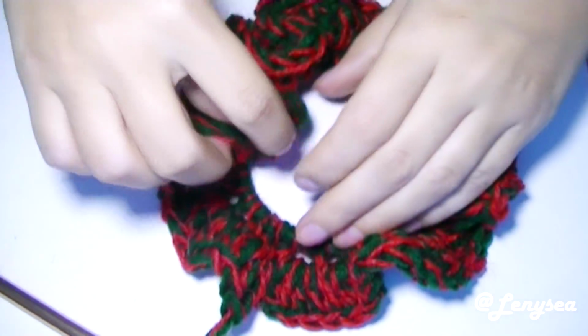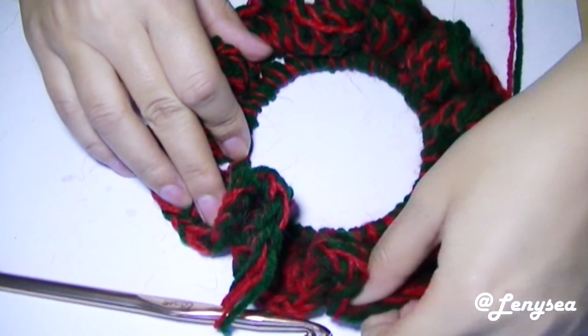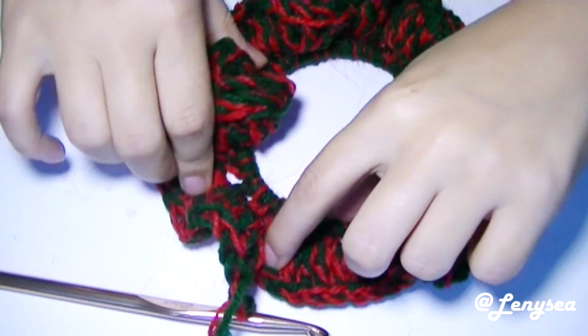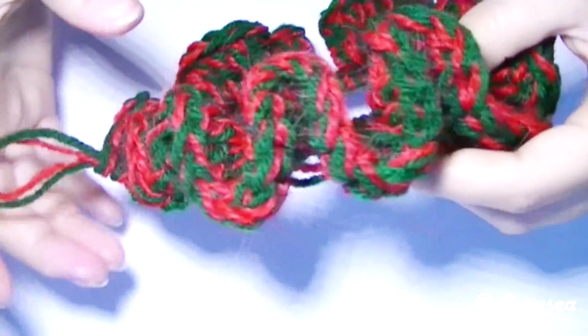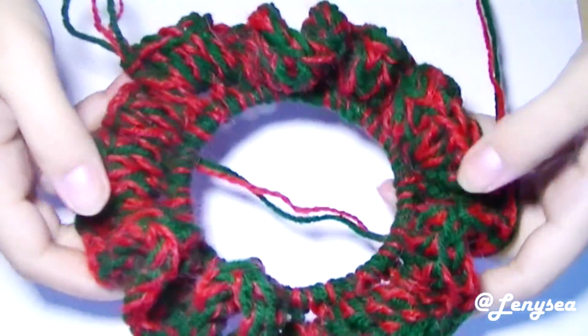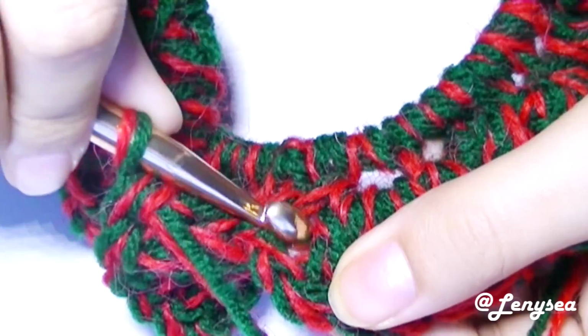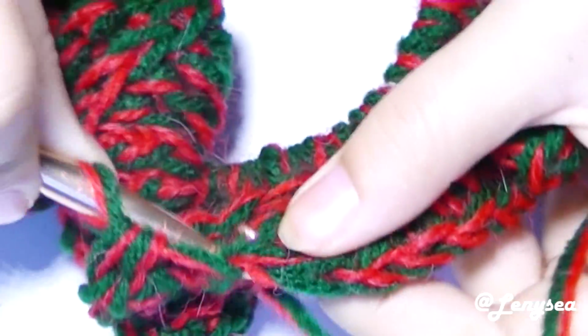Now make sure that your work is not twisted, which happens pretty often if you crochet on a big circle. Once you've checked it and made sure everything is right, connect the last double crochet with the chain of 2 with a slip stitch. So this is the end of the second round.